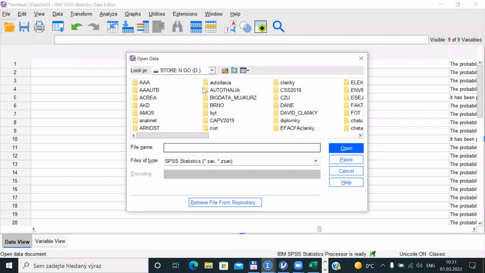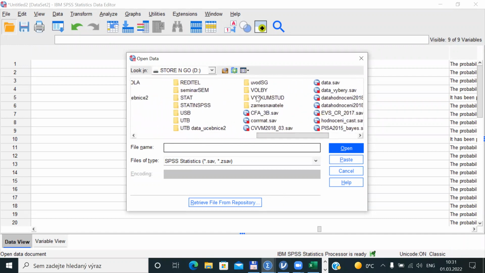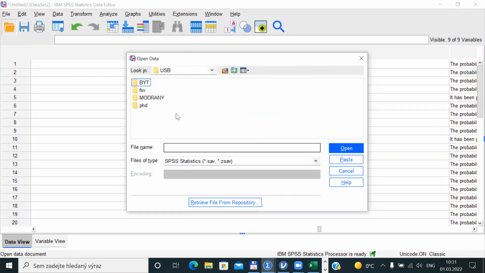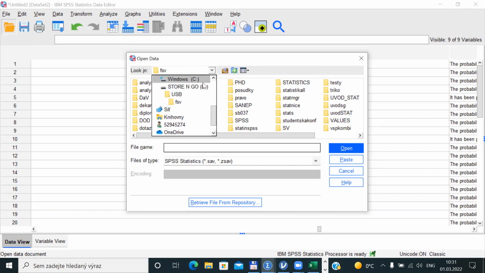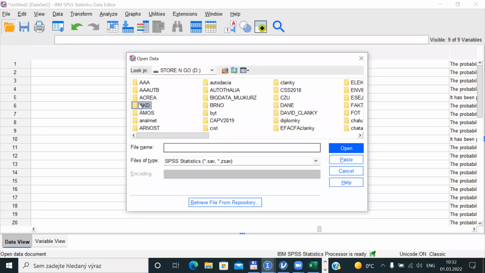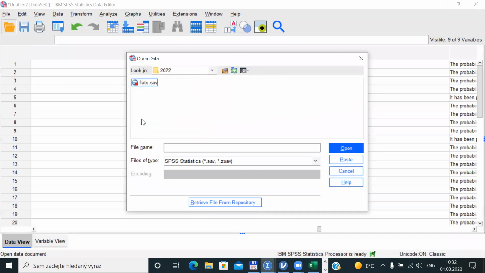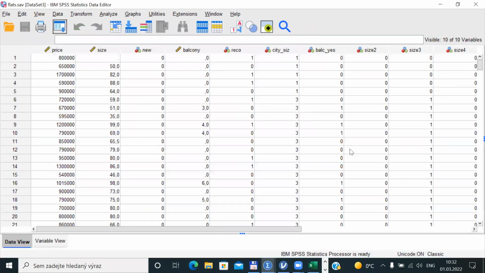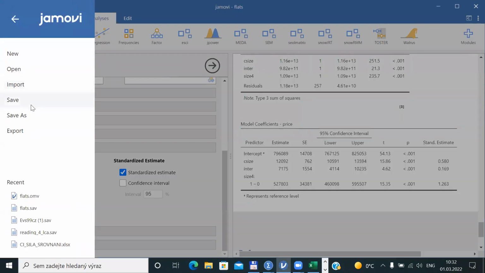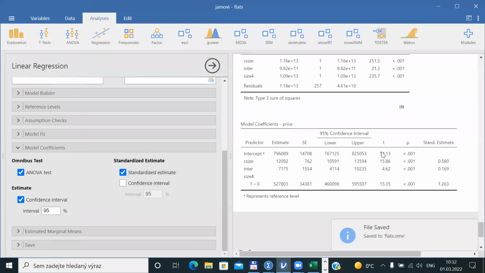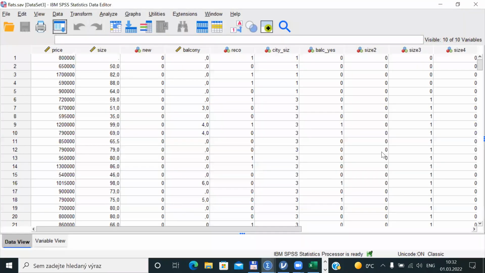So I will try to find it. Here it is, flat CSV. Only be careful if you like to save all these results. So once again, you can save it in Jamovi. So I would only click into save and add to all previous results also these new results.